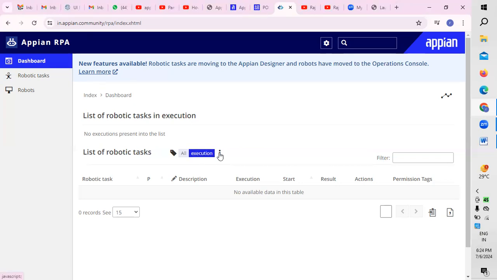Like this, if you want to create any kind of tasks, whenever you are working on Appian, which is a business process management tool, and connecting to an RPA to create any kind of robotic tasks, this is something which we can normally use. And whatever the records you want to see, either the records can be 10 or 50 or 100, all the records we have we can see over here. At the same time, if you want to create any kind of filters for the existing application, even that can be done.